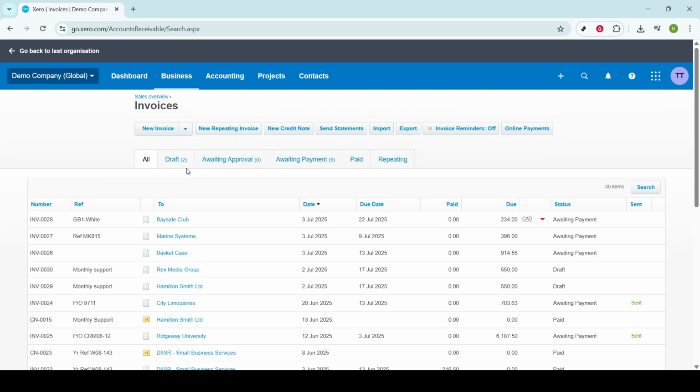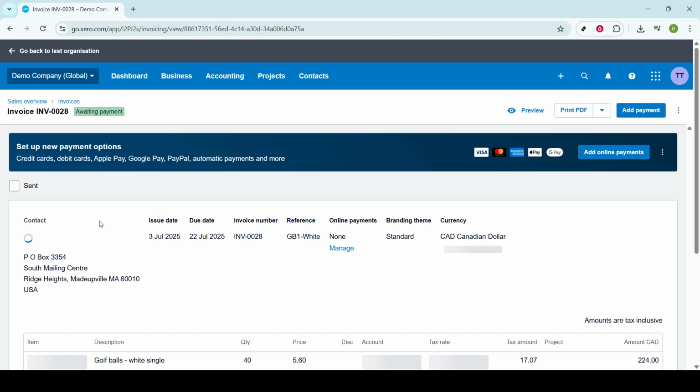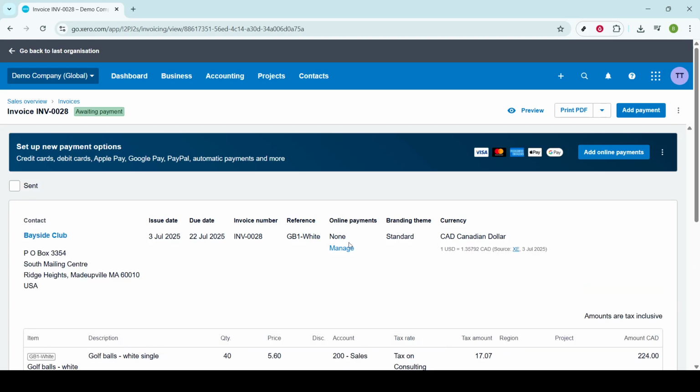Now, to edit an invoice, you'll need to find the specific invoice you want to adjust. The list of invoices is usually ordered by date, but if you're looking for something specific, you can search for an invoice by number, company name, or amount. Once you find the invoice in question, clicking on it will allow you to view its details. Xero's design here is all about clarity, displaying all the pertinent details of the invoice you're about to edit.